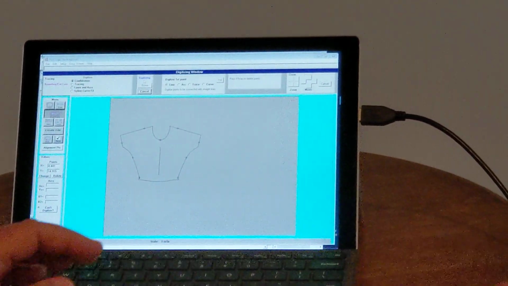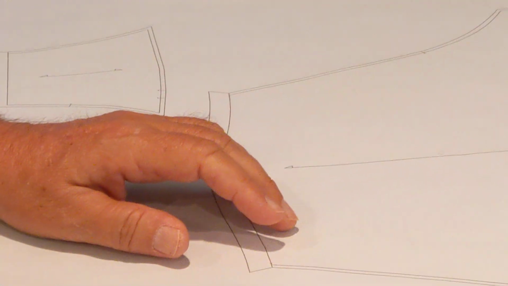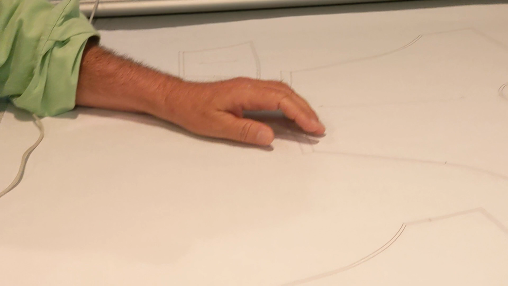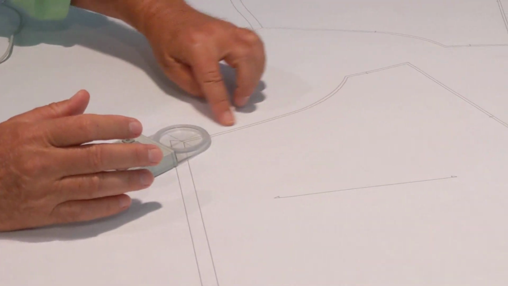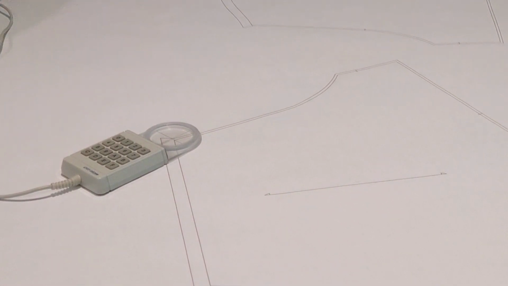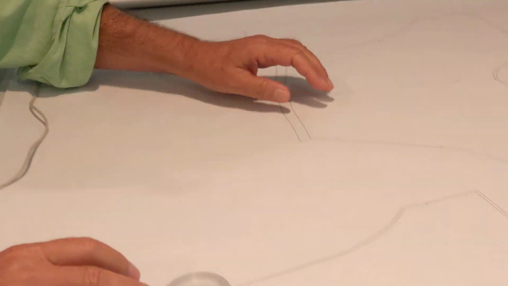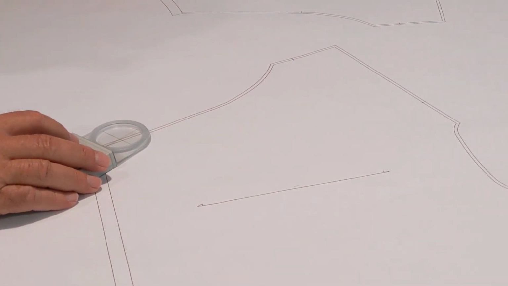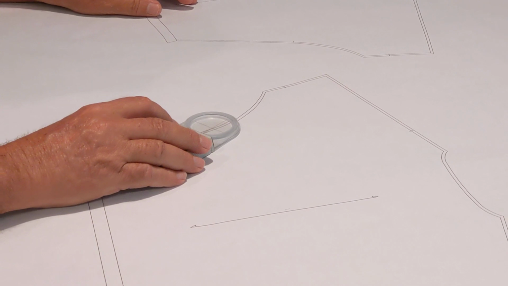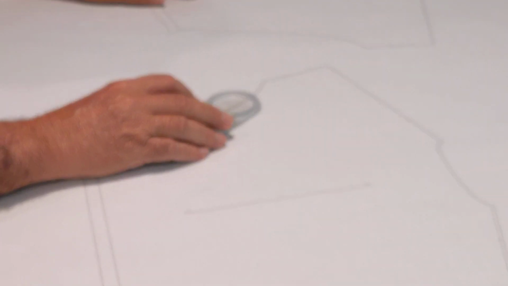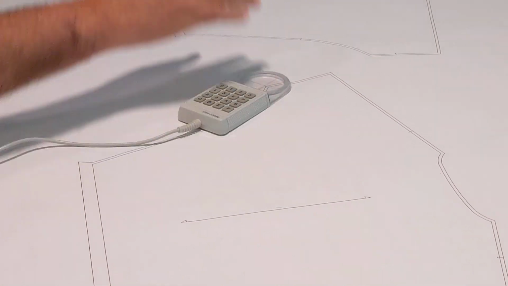I click Start, and here I digitize points for the line, so do that point, that point, that point, and that point. But now here I have a curve. So what I do is I tell the software that I have a curve, and I digitize that curve as a series of points. The software is going to automatically put a nice smooth curve for those points and save that in the file.